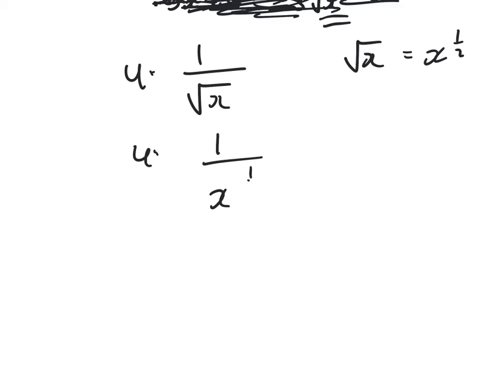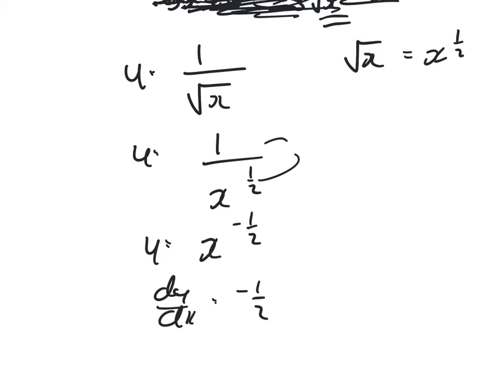Okay, let's make it a wee bit more awkward again. So we're going to differentiate 1 over root x. Well, first of all, remember from indices that the square root of x is x to the power 1/2. So that's 1 over x to the 1/2. I then bring that up, and that will be x to the minus 1/2. I can now differentiate, bring the power down, multiply, take 1 away from the power, minus 1/2 x to the, well, it's minus 1/2 take away 1, minus 1/2 take away 2/2, which is minus 3/2.